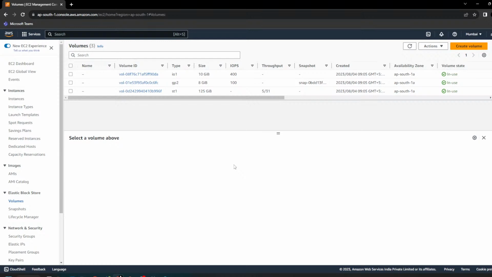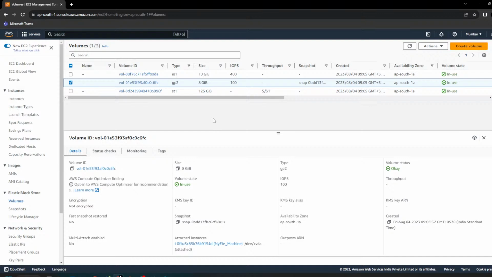Not possible, right? So, but in cloud is this possible? So you can see this is a hard disk of 8 GB. Now assume that the EBS volume has a fixed size. EBS volume has a fixed size, that is 8 GB means 8 GB. If you exhaust 8 GB, it is not going to elastically expand automatically.